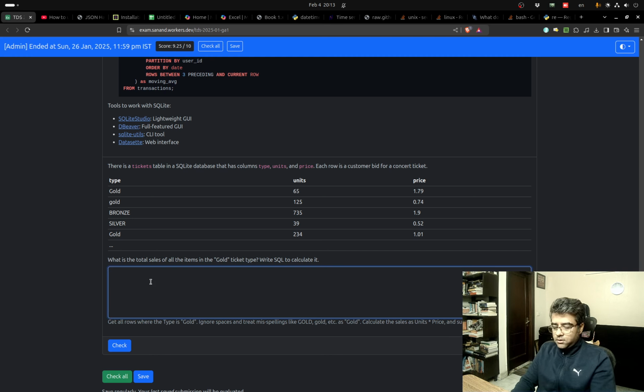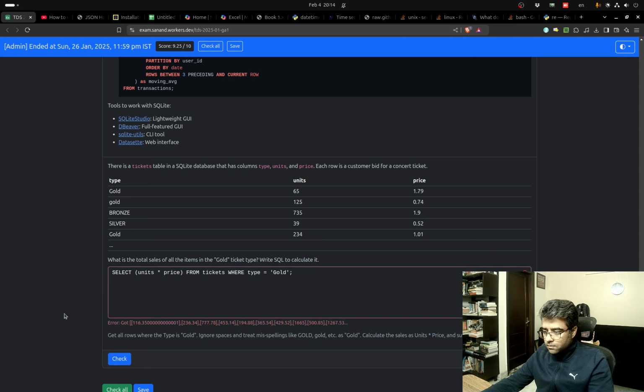All right, let's see. Select units star price from tickets, that's the name of the table, where type is gold. Let's see. Ah, well, okay, we need the total, sum total, obviously.